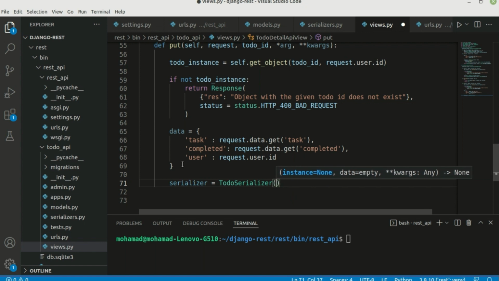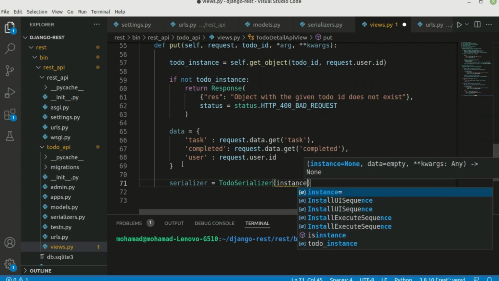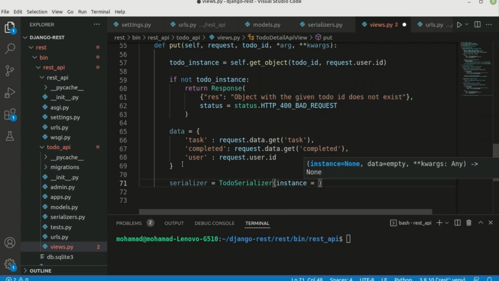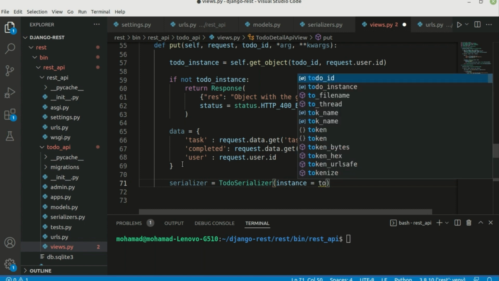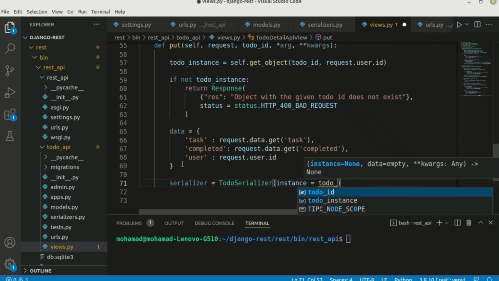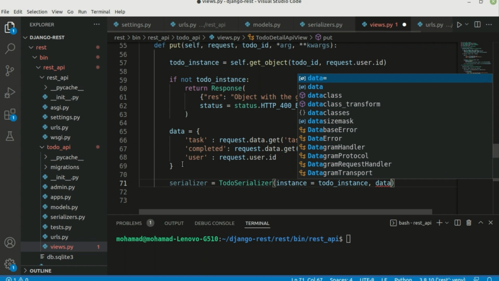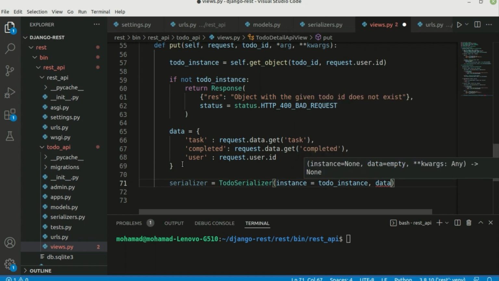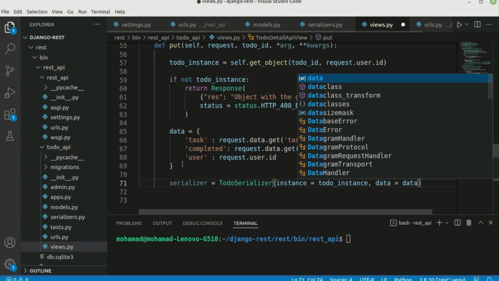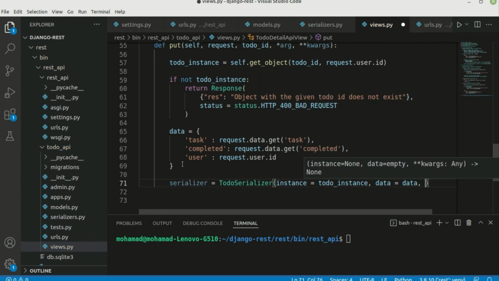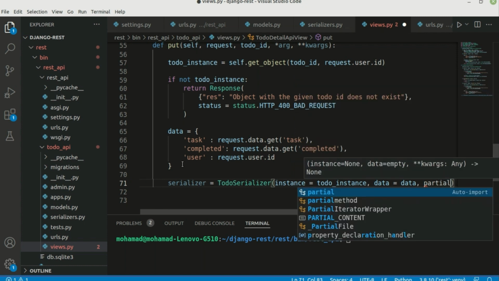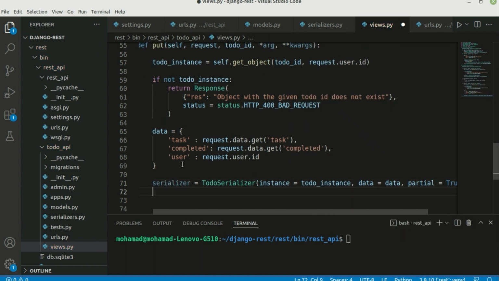First of all, we need the instance, which equals the to-do instance that we got, and then we're going to have data equals data, and also we're going to have partial equals true. And so here we have the data serialized.